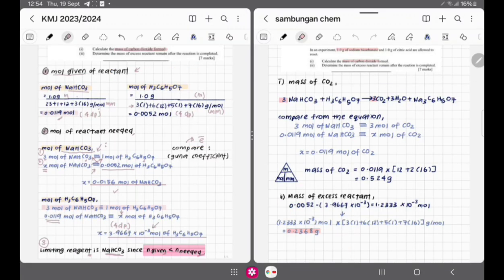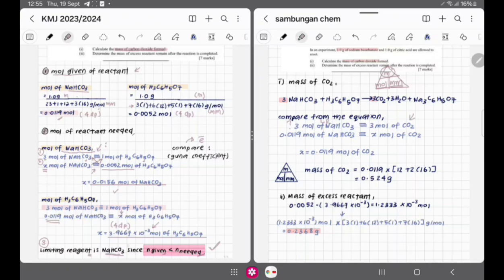So calculate mass of carbon dioxide. Kalau kita nak cari mass, guna triangle tu, which is where mole, mass dengan molar mass. So right now kita nak mass, so maksudnya mole times molar mass. So untuk dapatkan mole, kita just guna equation tadi. So in this case, kita nak compare siapa dengan carbon dioxide ni. So that is why kita dah dapatkan limiting reagent. We should always compare limiting reagent dengan benda yang kita nak.